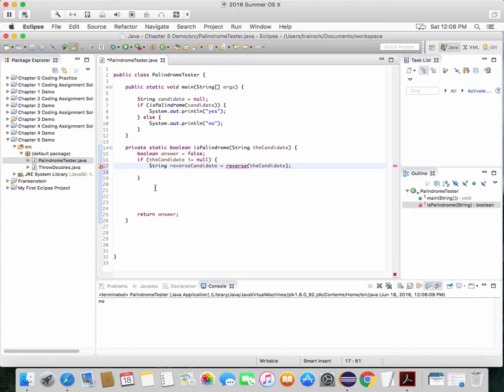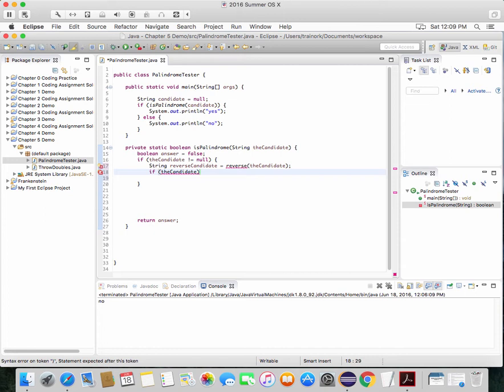So now, provided that we had gotten the reverse back, we can say if the candidate. Now, can we do an equal test? Well, we could, but we won't get a proper answer.